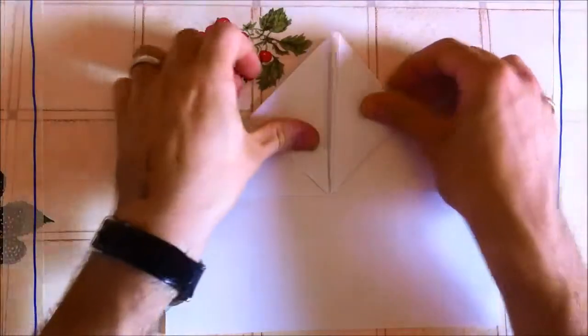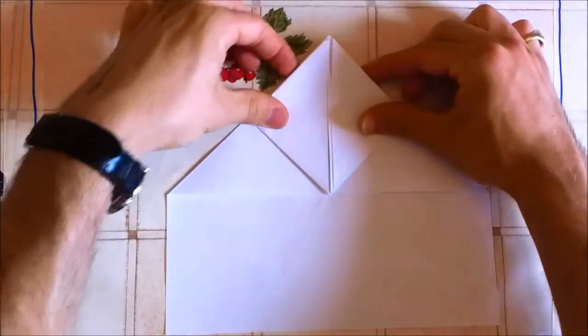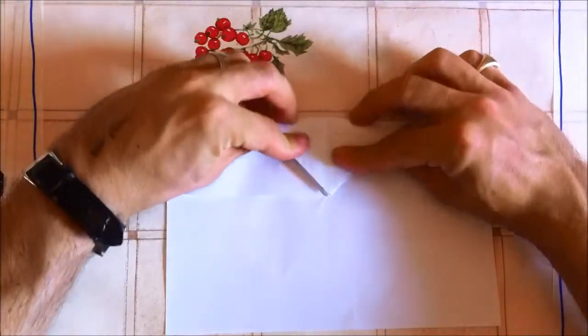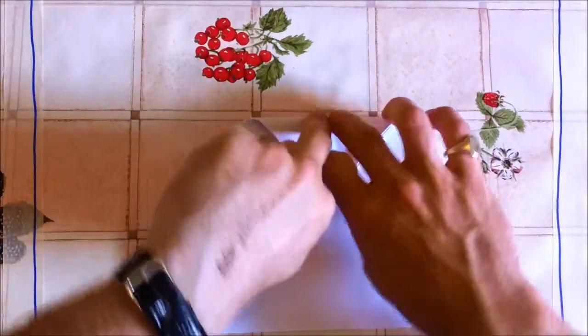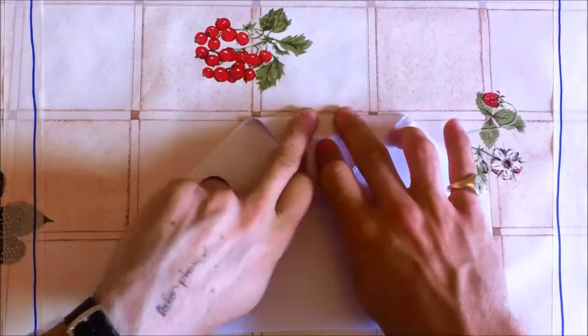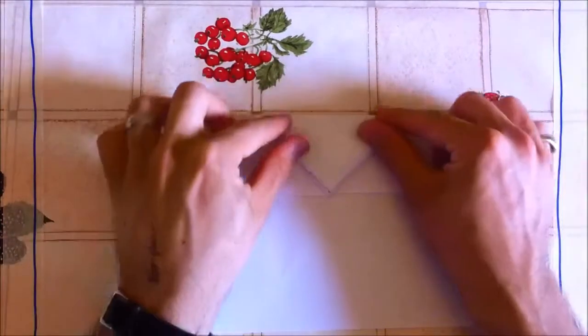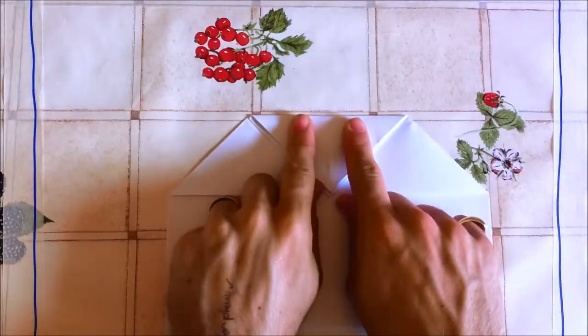Next up, gently rest your thumbs on here, tuck your nails underneath and fold the whole of the top bit down to the middle there. Then, pinch in the middle, smooth across and then smooth on the other side. You're going to start to feel it getting a little bit thick here but that's absolutely fine.